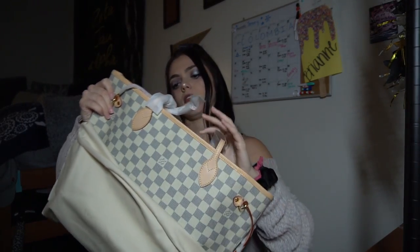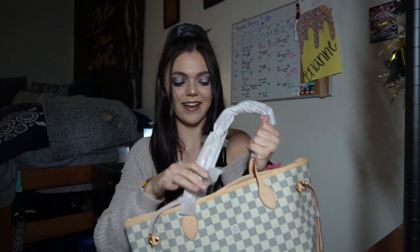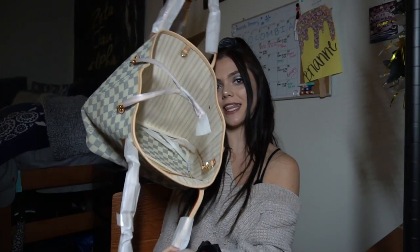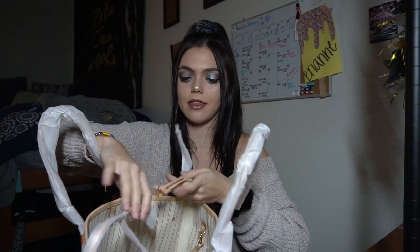Now on to the next product. This one came like this, and it's the Louis Vuitton Never Full bag, the white version of it. I haven't used it yet, if you couldn't tell, but it came with that little dust bag. And then when you open it, it looks like this. And it comes with all the little side things so you can put them together.